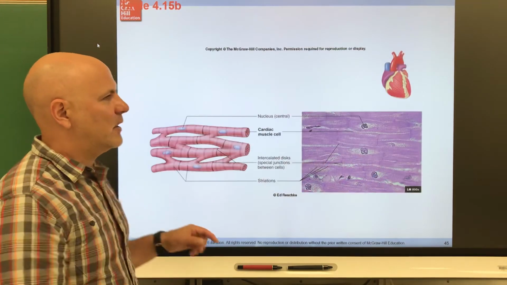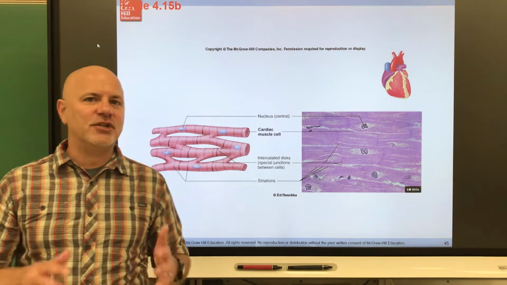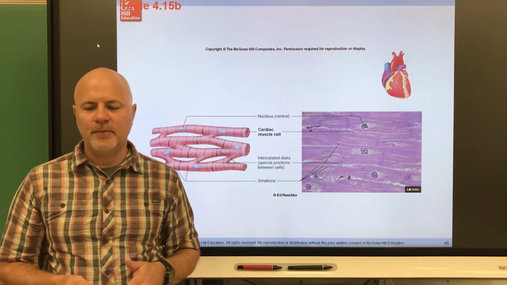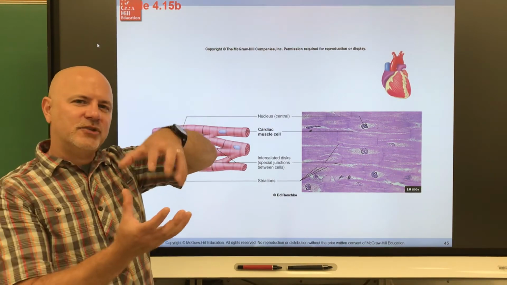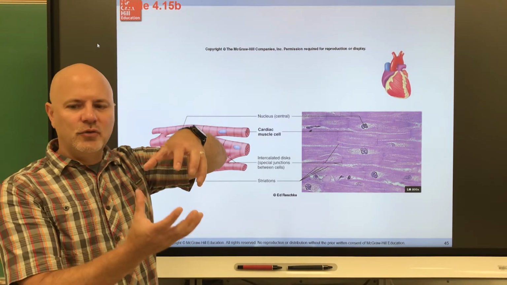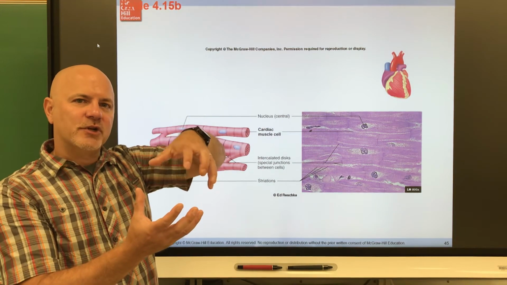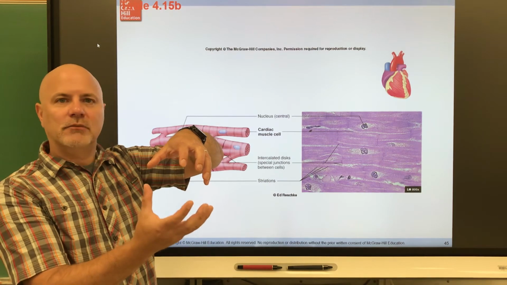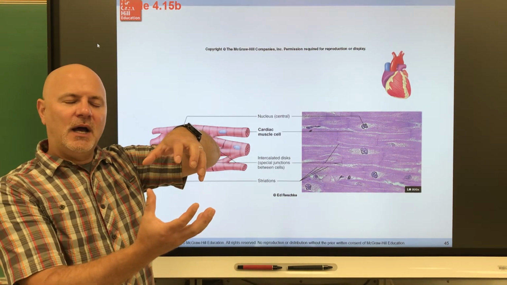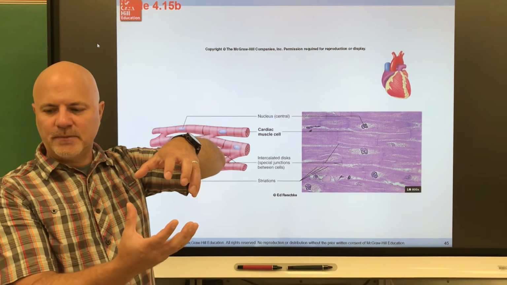Okay, let's look at cardiac muscle. Once again, its contraction is similar to skeletal muscle as well. Some differences here: with cardiac muscle, we essentially have two units. We have a unit in the upper chambers, which are called the atria, and then we have a unit, or you can think of it as a muscle, in the walls of the lower chambers, which are called the ventricles.